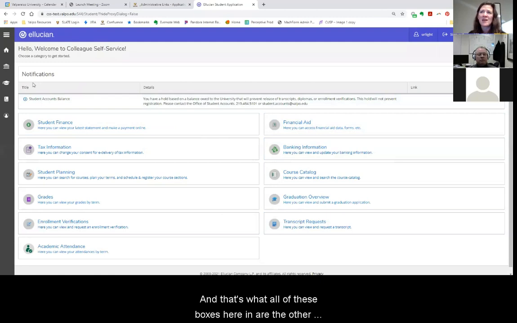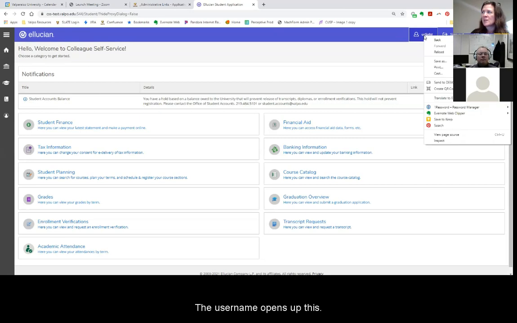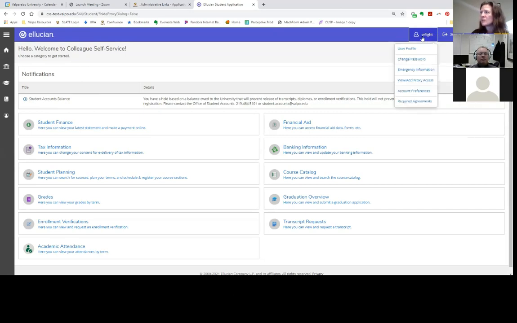The other main navigation tool are the icons along the left-hand side. The home button brings you back to this screen. The little mortarboard graduation cap takes you to all of the academic menus, the little dollar sign, vendor information. And again, depending on your user role, you may have different icons, but it's just two different ways to navigate the same things. The username up here, a single click on this opens up some additional menu options that aren't available other places. One of those is the ability to update pronouns. That's in the user profile.